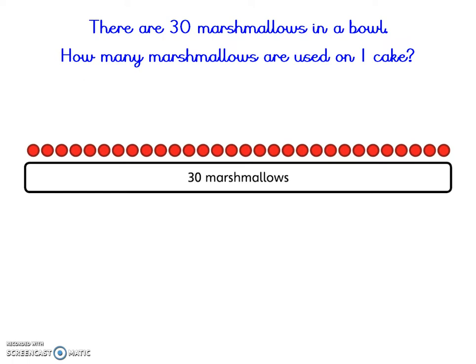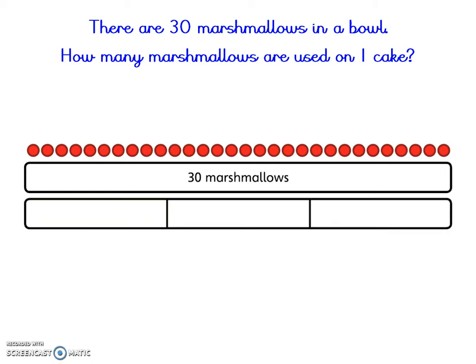Now, I'm told by the recipe that I'm looking for 1/3 of my bowl of marshmallows. So I'm looking for 1/3 of 30 marshmallows. And the next stage that I've done is I've taken that bar and I've now separated it into 3 equal parts. So we can see that this is now working with denominators of 3. And each part of that bar is 1 of those 3 parts. So we're working in thirds, with each section being 1/3. And if we look back at our recipe, we know that I'm going to be using 1/3 of those 30 marshmallows. So I'm going to be using that unit fraction of 1/3.